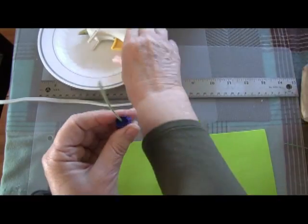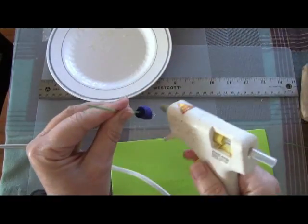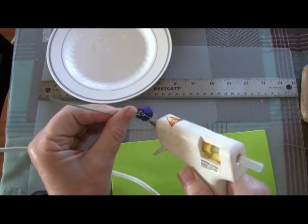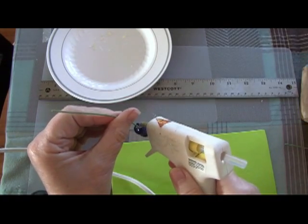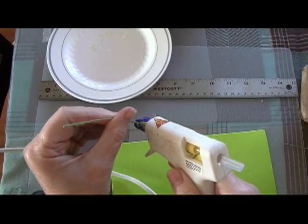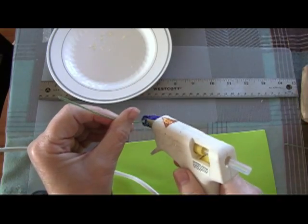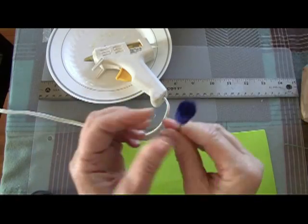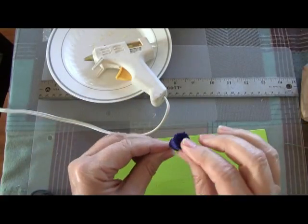What you're going to do is turn it over and glue the bottom part around. So you go all around it with the glue, and then without pushing out any more glue, you spread it around to make sure it goes down into all of the bottom part, and that's going to hold that and make it sturdy. It's not going to be slipping or coming apart.